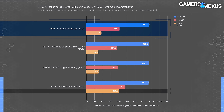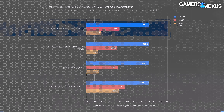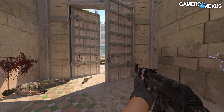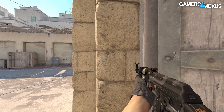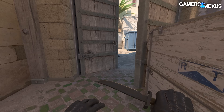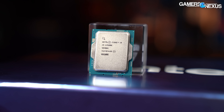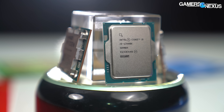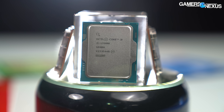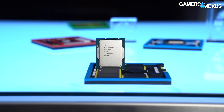Toggling the e-cores off alone resulted in massively improved frame times and lows. The 0.1% results climbed by 100 FPS — a huge swing that significantly changes the experience. Jumping from roughly 90 to 200 in the lows is something you can feel, because 0.1% lows are averages of the worst results, so some of those spikes would have been noticeable. This suggests there may be some magic number of cores as a threshold beyond which performance is hurt, but it's apparently not just the threads — otherwise disabling hyperthreading would have been enough. For now, we'd suggest 13900K users toggle e-cores off if you're primarily playing CS2 and this matters to you. If you're playing other things or aren't that competitive in CS2, leave them on because they're more globally useful, even if they're a hindrance here.